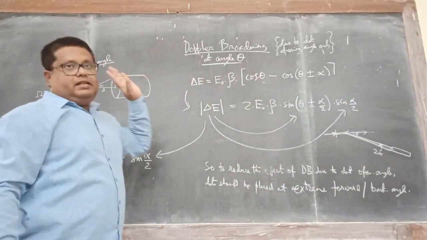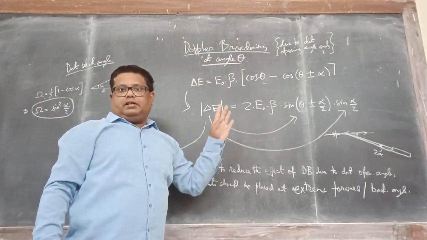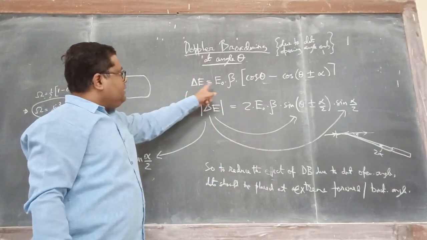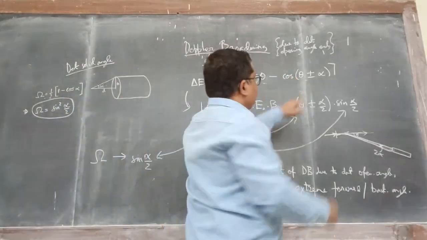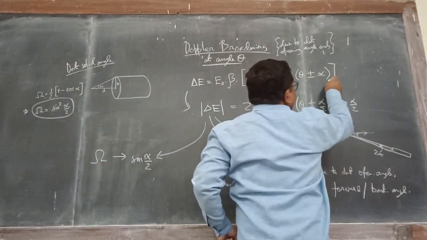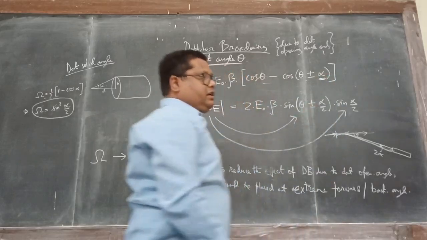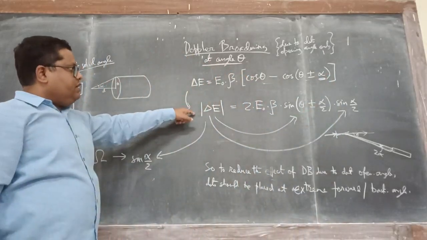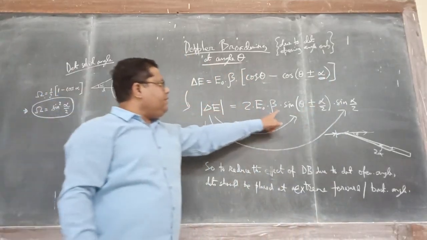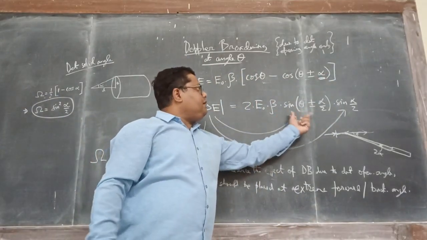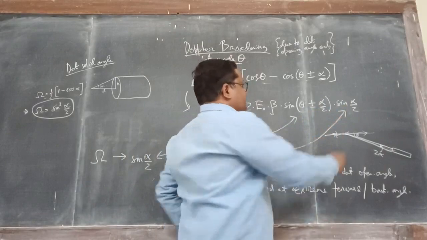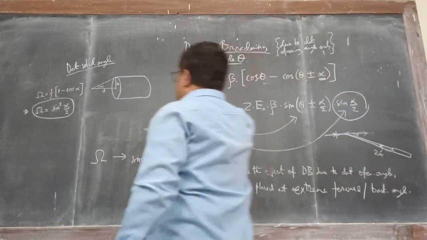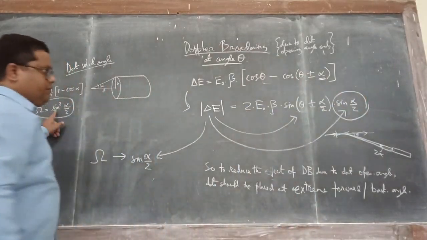Right now, just consider the variation due to opening angle theta. So delta E, these two become fixed, constant. So just cos theta plus minus this alpha, the detector opening angle. And from here, with a little mathematics, you will find that the angular dependence is sin theta plus minus alpha by 2 and sin alpha by 2. So basically, there is sin alpha by 2 and again sin square alpha by 2.